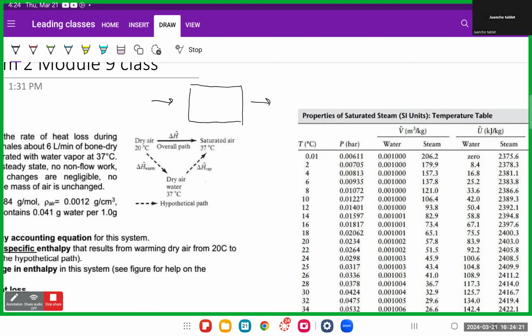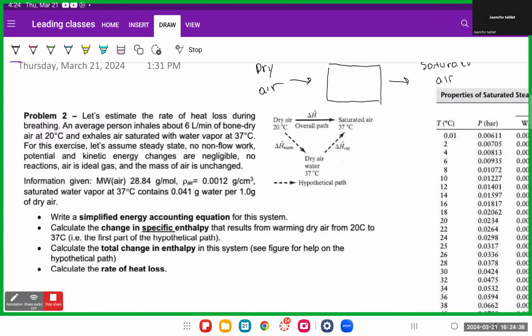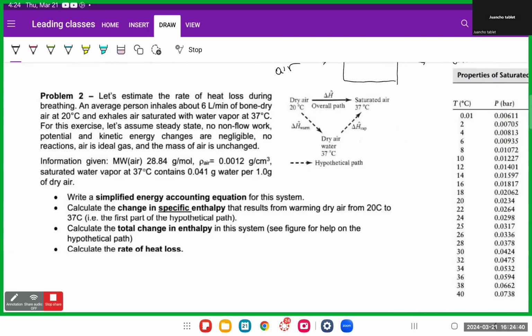So anyway, here we have dry air. Let's focus. Dry air coming in, saturated air coming out. Awesome. So we know, very interesting from the problem statement, that it's steady state. So we know that whatever air they're telling us, which is 6 liters per minute, it's going out. So something that we can do really easily, well, before doing that, is to highlight the information we have. I always forget that. I get very excited with this problem.